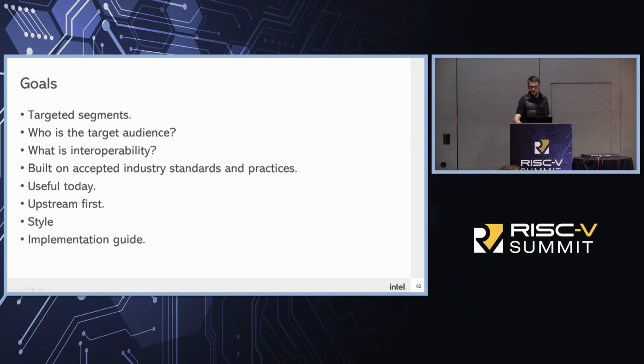Also, you want the spec to be useful today. So let's say you had a spec that said, well, in 10 years, when you'll have acceptable systems that meet some many requirements, this will be a useful spec. Well, what about today? What would be the incentive for many of the RISC-V partners to continue working in a spec which they can't monetize today? And how will they know how to evolve it if they can't find out what's wrong with the spec today?